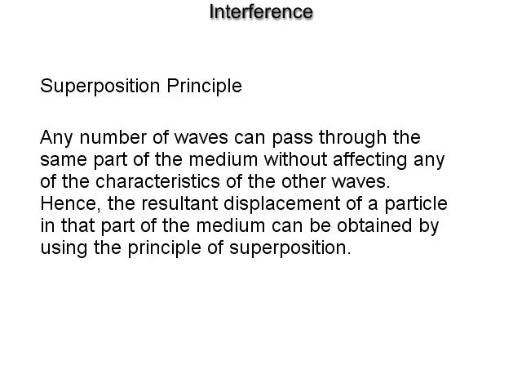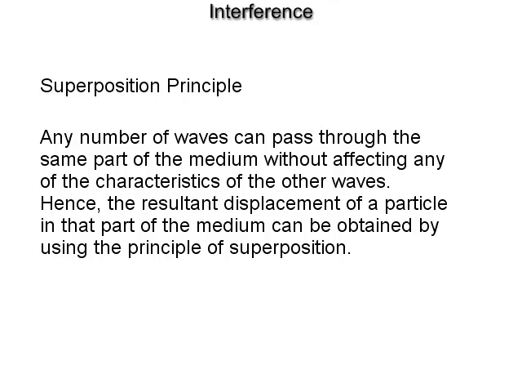It can be explained on the basis of superposition principle. Any number of waves can pass through the same part of the medium without affecting any of the characteristics of the other waves. Hence, the resultant displacement of a particle in that part of the medium can be obtained by using the principle of superposition.